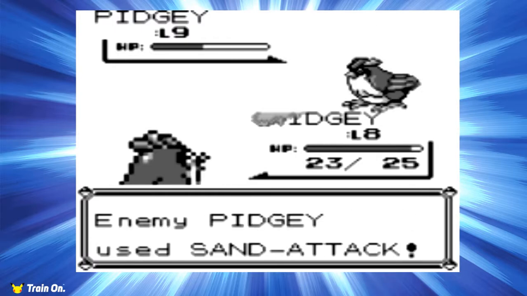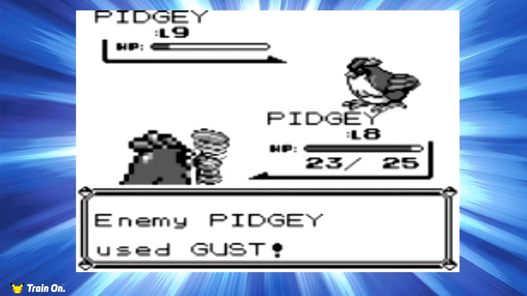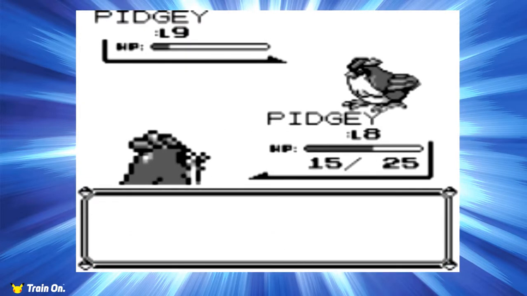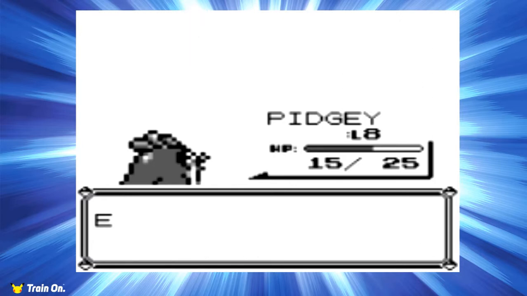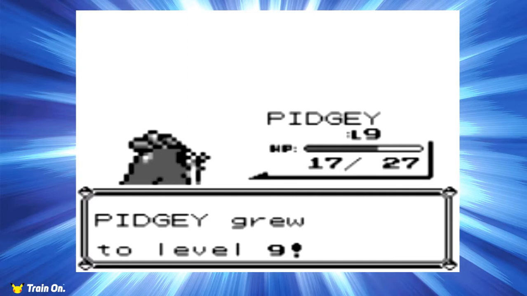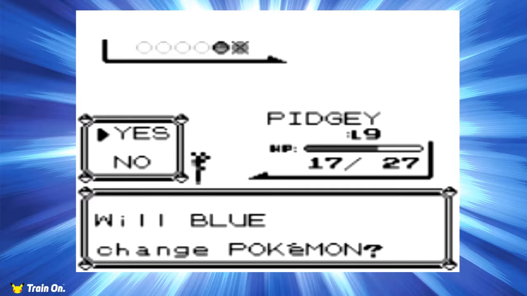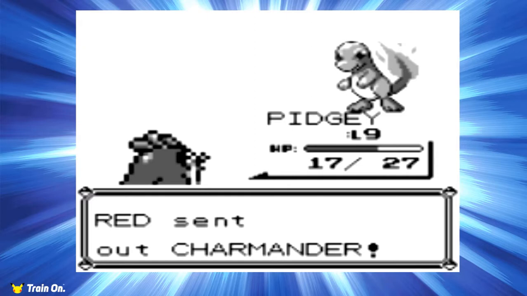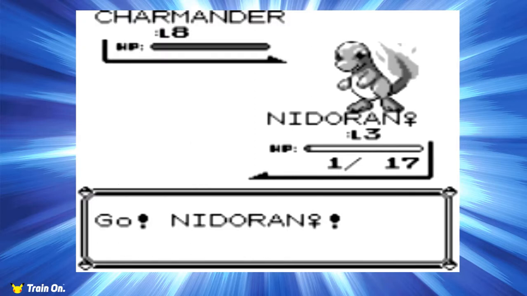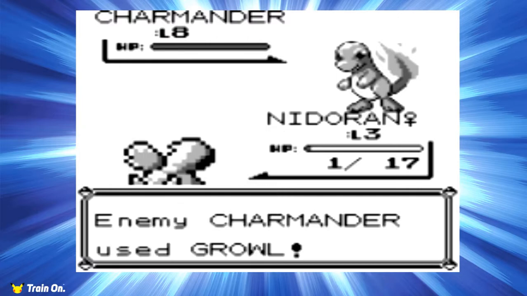We're good. Now, he keeps using Sand Attack, which lowers our accuracy, which amazingly we keep hitting even though our accuracy is getting demolished. Now, we just took out his level 9 Pidgey, which is great, because that takes our Pidgey to level 9. Now, he's going to send out Charmander, and we're going to do something that's a little bit of a strategy. Ethically wise, probably not the greatest. We're going to send out our Nidoran, and we're just going to kind of sack it off.